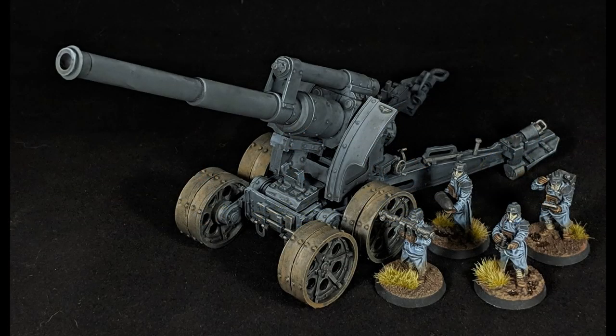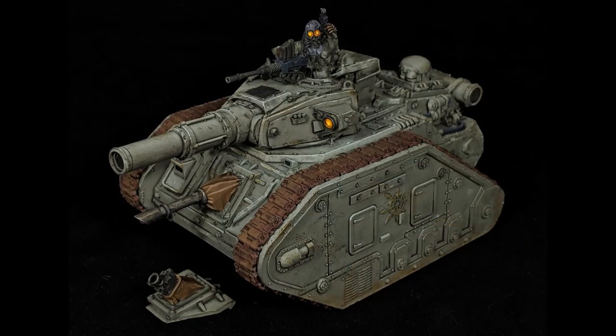On vehicles and other models with lots of flat surfaces, the same technique works with a bit of modification. I typically use two layers of a 1-to-5 mix of glaze and water, which produces comparable shading to one layer of the 1-to-2 mix, but with less risk of pooling or staining on large flat areas. Since this wash is done after all the highlighting, it combines well with zenithal highlighting via airbrush, similar to an oil wash.